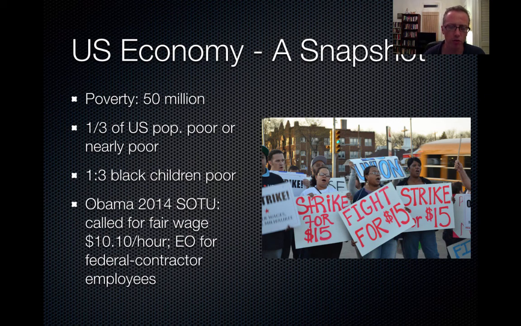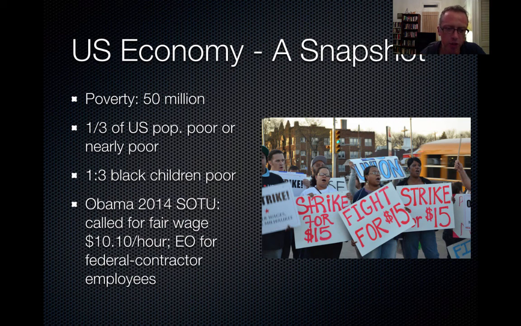He also, in that address, signed an executive order to raise the minimum wage for individuals working under new federal service contracts to $10.10. What that means is that if you are working for a service, an agency, or a firm that contracts to the federal government, you will now be making this minimum wage. But of course, that's just a very narrow amount of people. It means an effective measure.